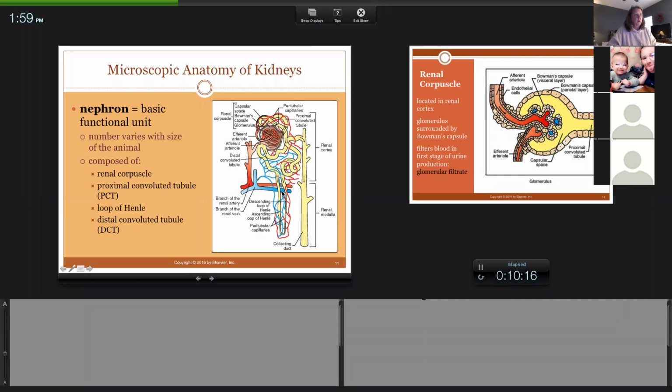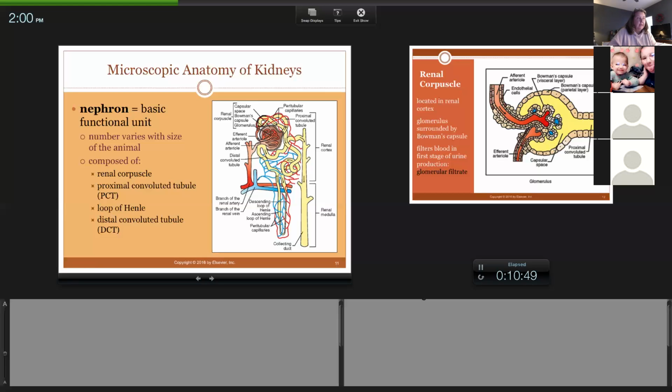But what you also notice in this picture, look at all these tiny blue and red squiggles. The name is not over here. Those are the peritubular capillaries. That's where oxygen is exchanged with the nephron and carbon dioxide is picked up, because these capillaries are going to go back into the renal venule, which is going to go into the renal vein, which is going to go back to the vena cava.